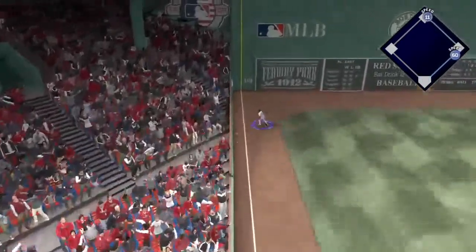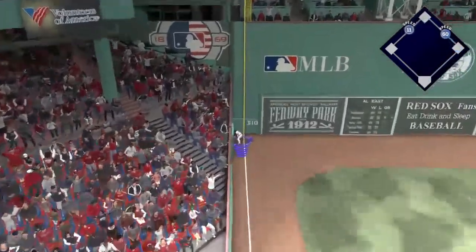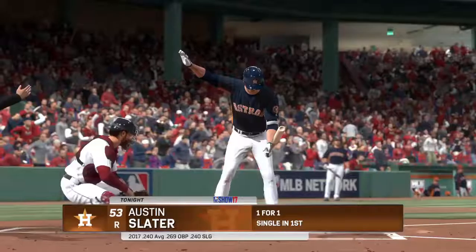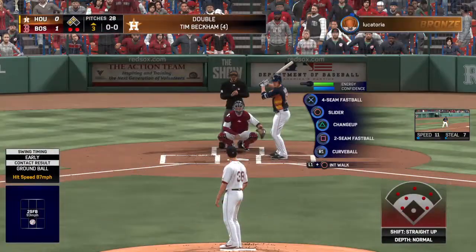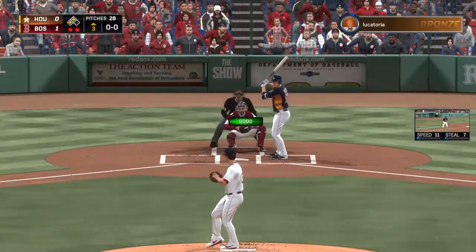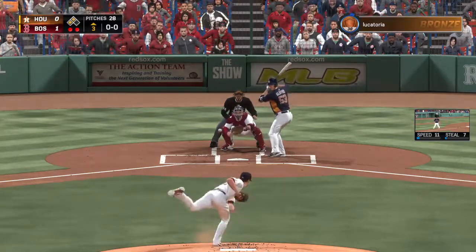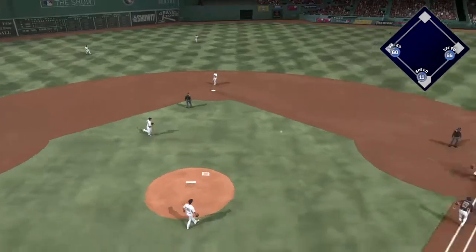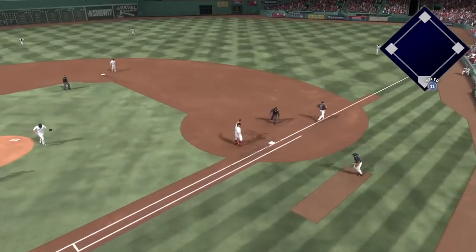And a good effort on the dive that time, but this will get by him for a base hit. Now a long throw to third, and he's safe. Ready for another chance. Number 53. He reached on a single in his first try. Chopped weakly to the left. Seager ranges to his left. On to first, and the Astros can't cash in.